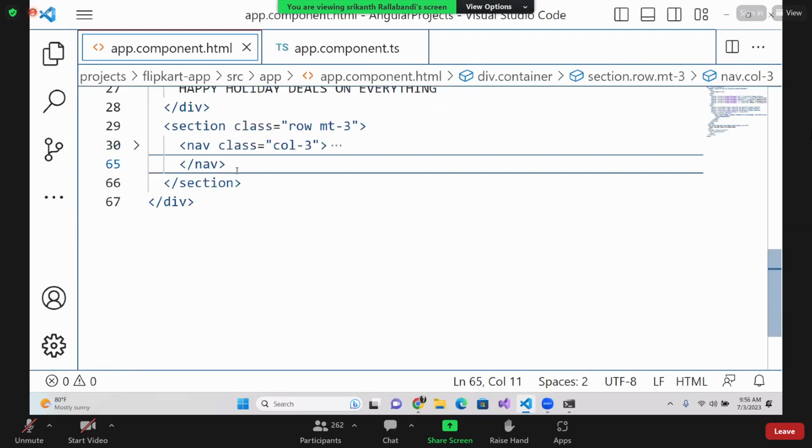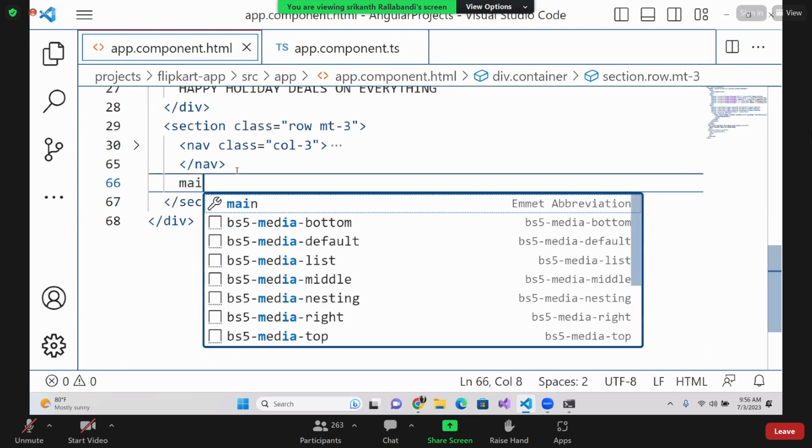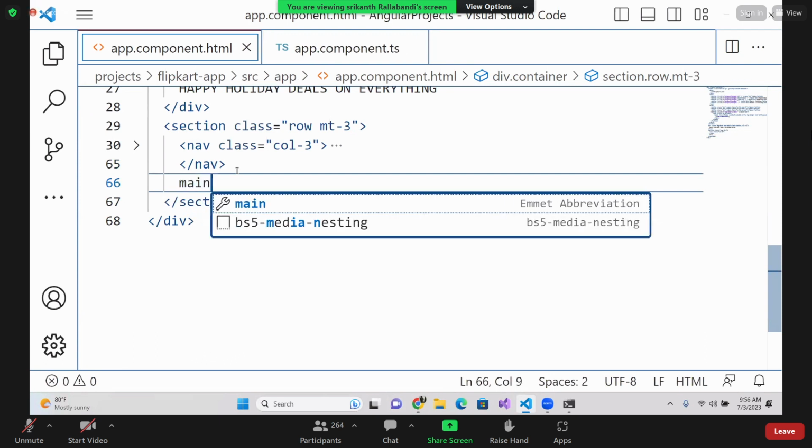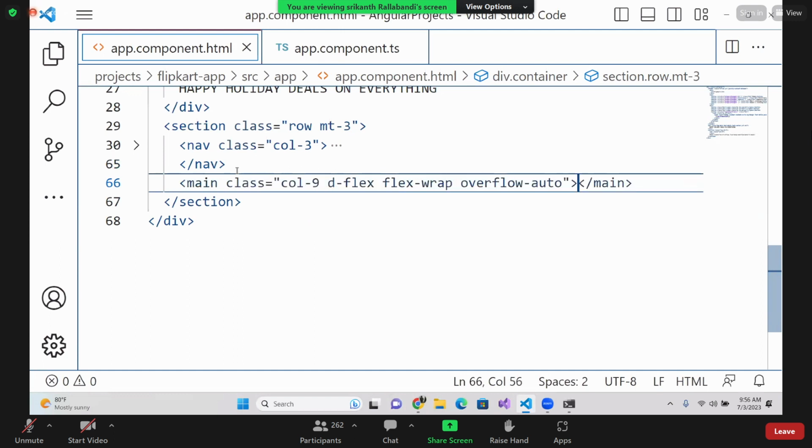Yes or no? One section is completed and the second section is next. Then I'll go to my main section over there, where I give main, and then I'm going to write the remaining nine columns over there. d-flex will display the items in flex, and flex-wrap is the one that I can use. I'm also writing overflow-auto, which will give you the scroll bar whenever you have multiple items.